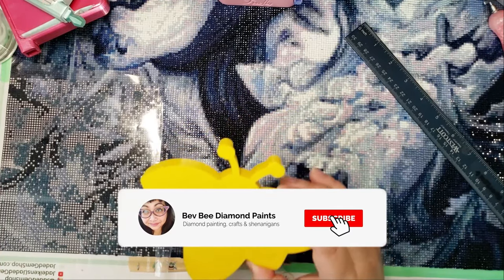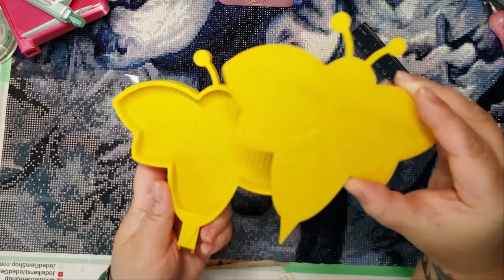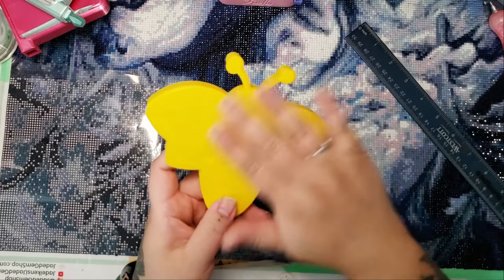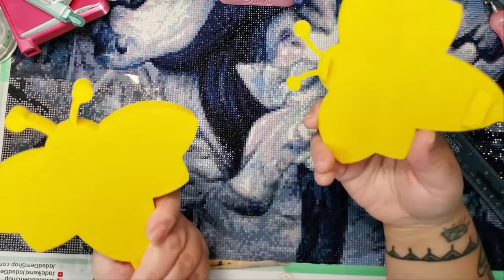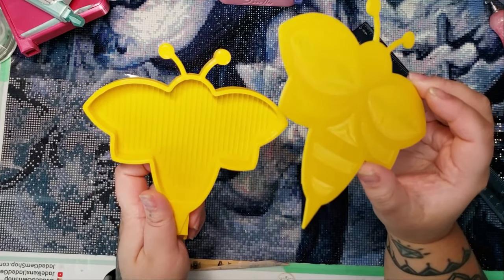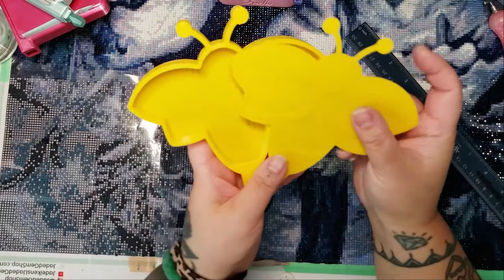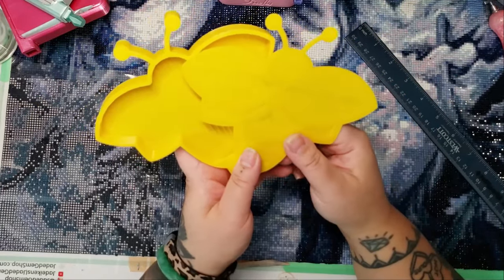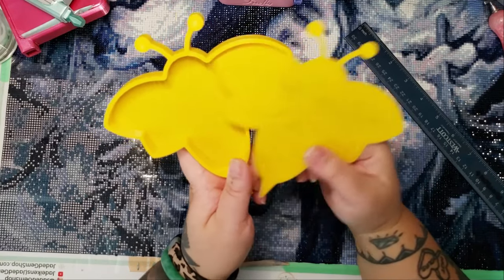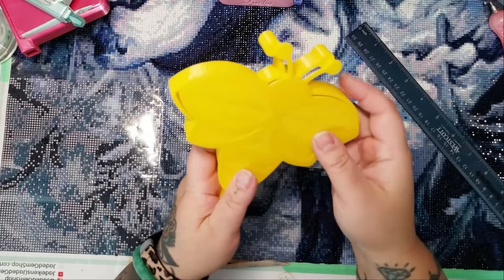Then this tray, I think Debbie, if I'm not mistaken, Debbie sent me this tray. It is a bevbe, get it. This is, again, I don't remember who the maker is. I don't remember what shop this is, but again, it's just a really cute, like, I sometimes will have this on my desk and just have it as a display thing, because it's more of just a display tray.